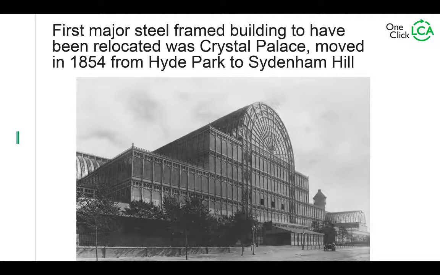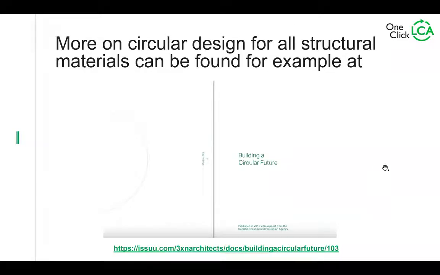So your job is to do it and to make sure that it can be done easily. And I would also encourage you to consider whether you could find something that you could reuse as products as opposed to recycled material, in case you work with steel. I can't obviously cover all aspects of circular design, but if you're minded to learn more about this, there's, for example, a good ebook about this by 3XN Architects on circular design for all structural materials with visualizations.